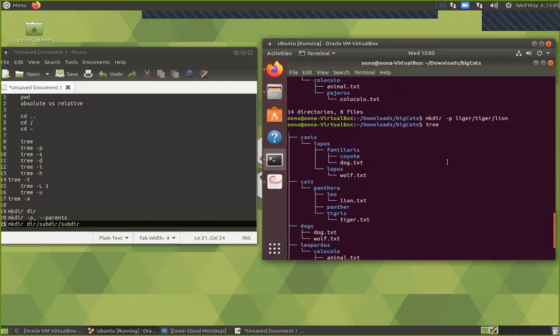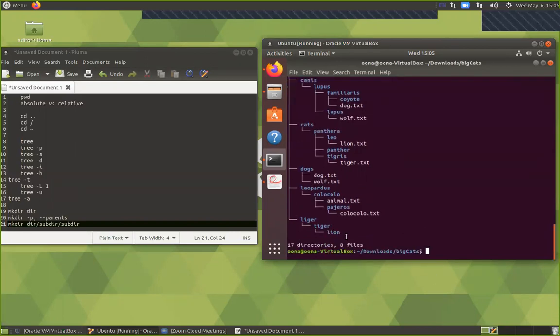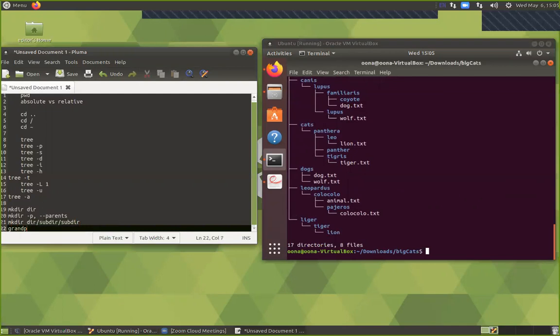So I'm right here, right? If I want to create all these, I can do make directory, but I just need to specify, by the way, I need you to create parents on the way there. So this is what I want.